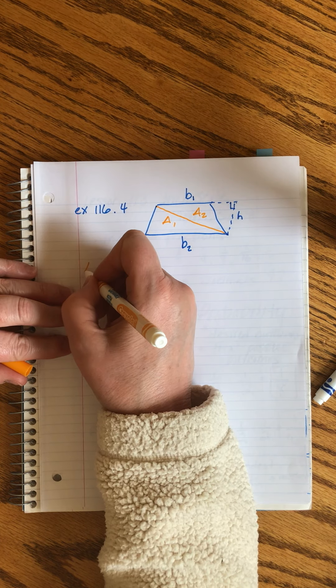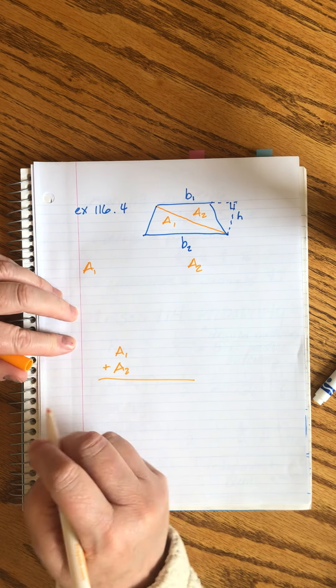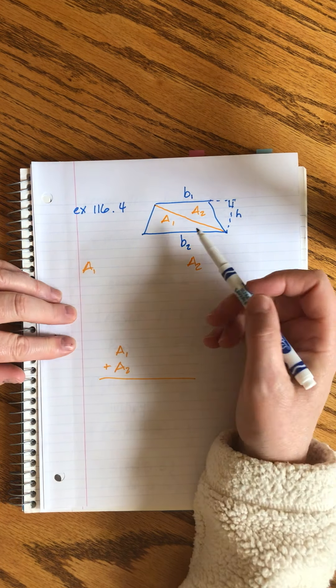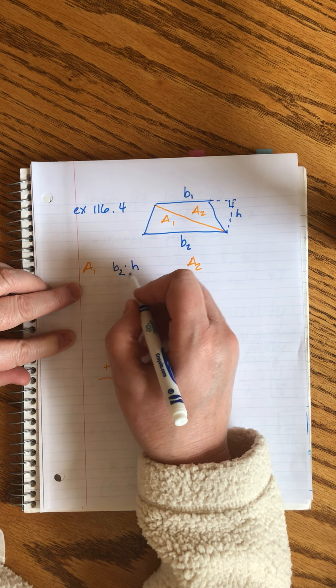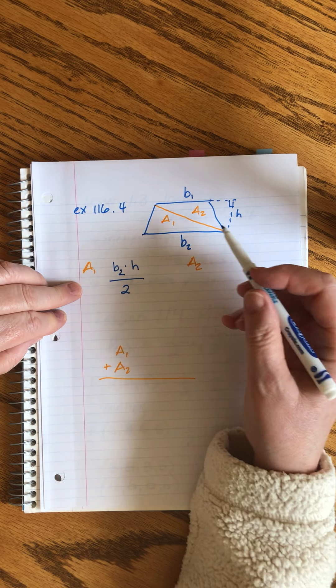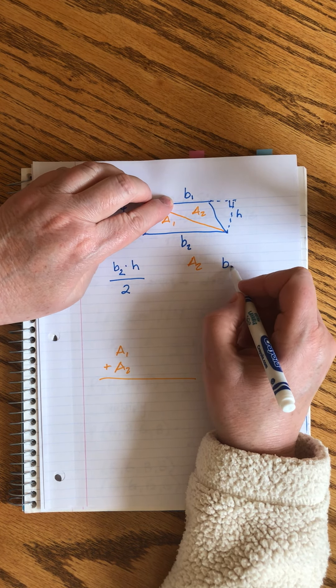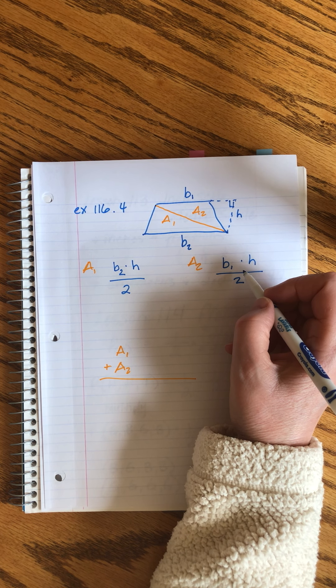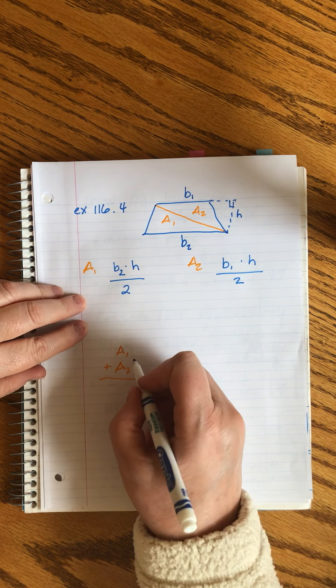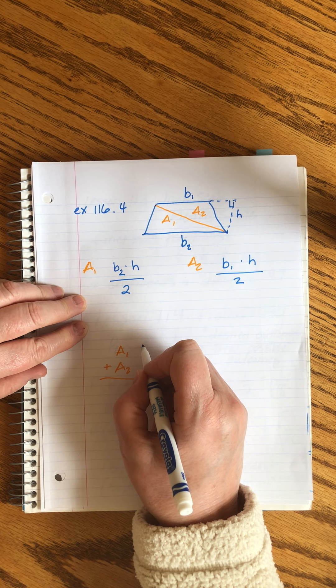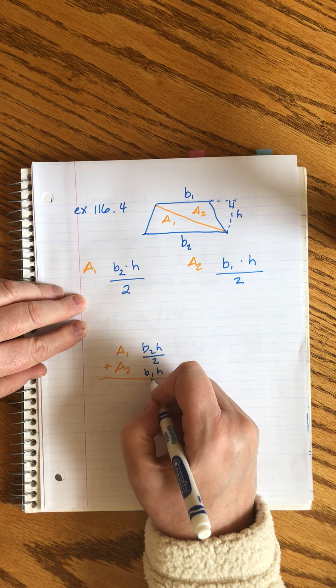A1, A2. So here we go. A1, A2. And I'm feeling crazy. So we're going to do the summary down here. We're going to use up the whole page on this problem. All right. A1. The base is b2. The height is h. And we divide it by 2 because that's the formula for a triangle. To find A2, we reflect it up. The base is now b1 times h divided by 2. So far, so good. And now we'll write our things down here. It's b2h over 2 and b1h over 2.